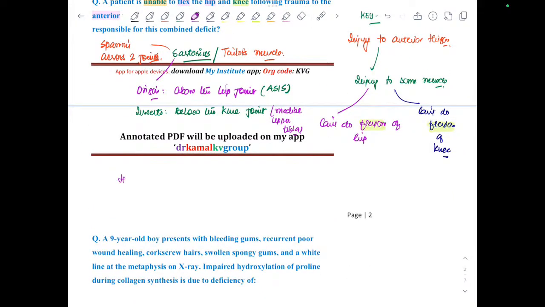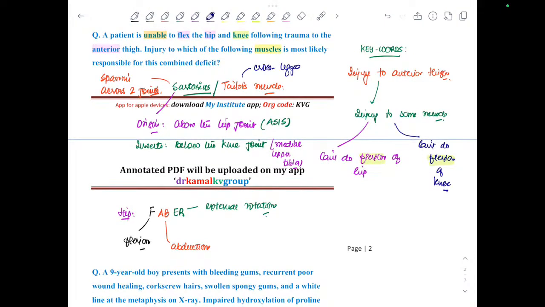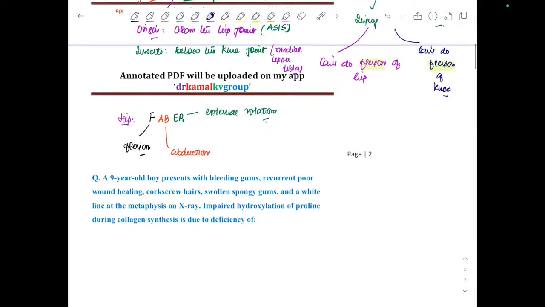And particularly if we talk about the hip joint, the action you can remember as Faber. Clear? So, the action can be remembered by the term Faber, where F is flexion of the hip joint, AB is abduction of the hip joint, and ER is external rotation of the hip joint, right. And on knee it causes flexion and it helps us in sitting cross-legged position. So, a very beautiful question, and the answer is sartorius.